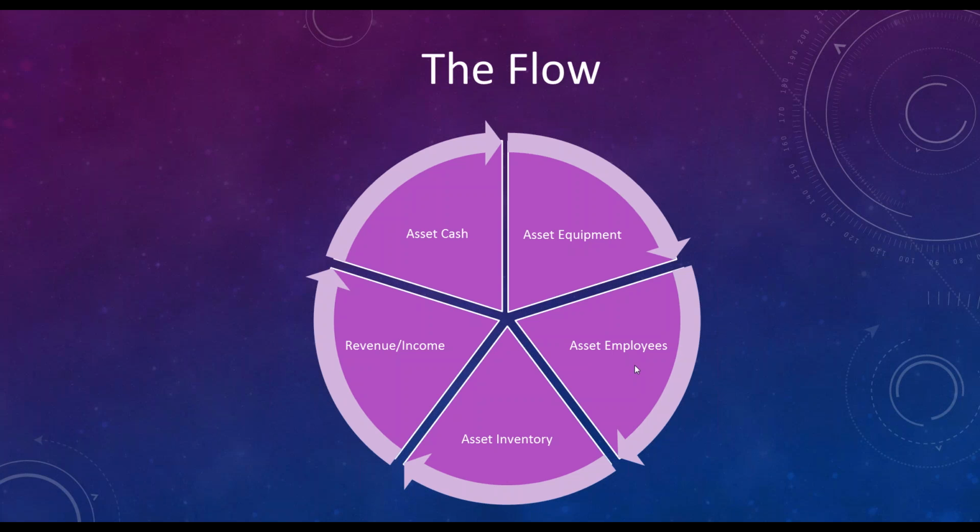I need to train my cooks, my prep cooks. I need to train my servers, my bussers, my bartenders, my hosts, right? So we're going to take some of that asset cash and invest in our employees so that they're thoroughly trained. When our customers, our guests, come through the door, we can be extremely hospitable and provide professional service to them. Have I spent money? No. I'm looking at it as what I've invested this month from one asset to another. Although employees are not reflected on our balance sheet, they are truly our most valuable asset.